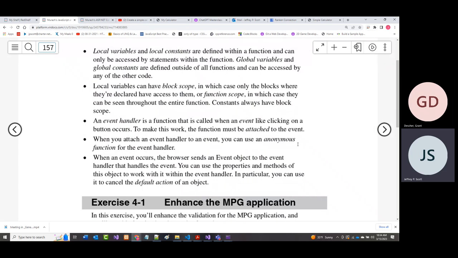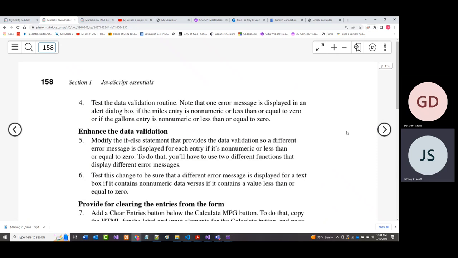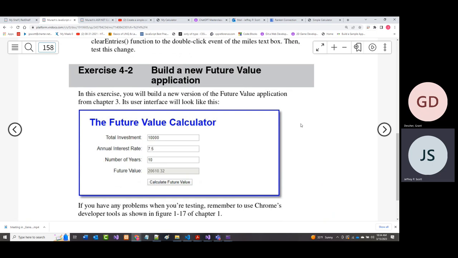I don't typically go through the summaries that are in here, but what you may find is good for you is to go through these exercises at the end. The reason I say that is you can try them yourselves, but you've got what's called the EX starts, the exercise starts, and you have the solutions. So you can try something, and if it doesn't work, you can look at the solution. You don't ever have to do them. I think my feeling is you get enough homework in here anyway. But if that helps, here they're building a second future value application. So please take a look at it.